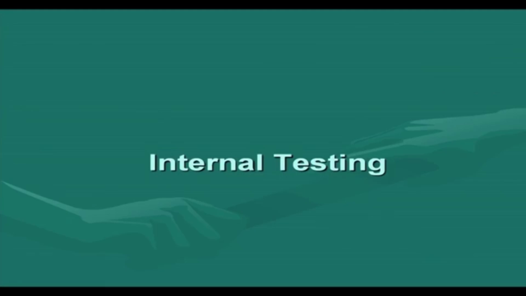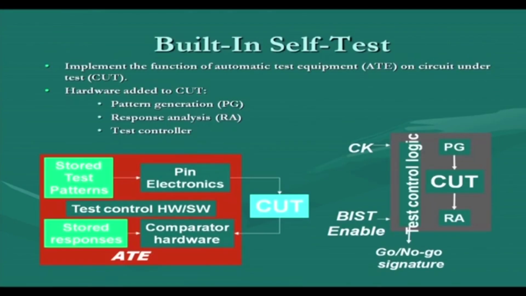With that idea, we will see how this test power consumption can be handled in internal testing techniques. Internal testing technique means mainly the BIST based approach, the basic built in self test approach. In BIST, what happens is that it implements the function of the automatic test equipment on the circuit under test.